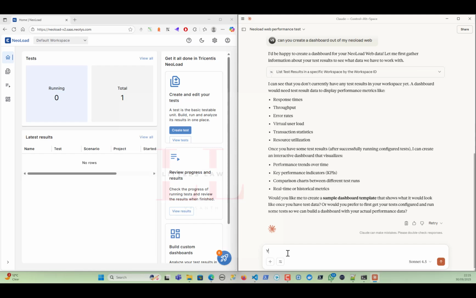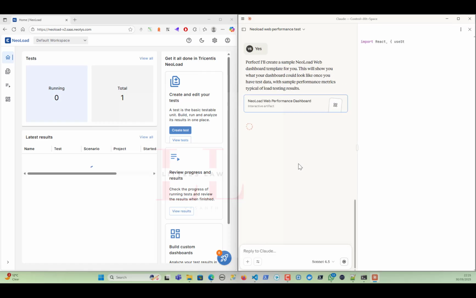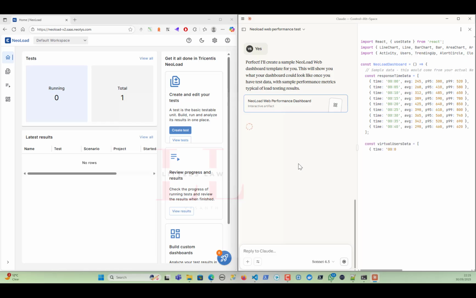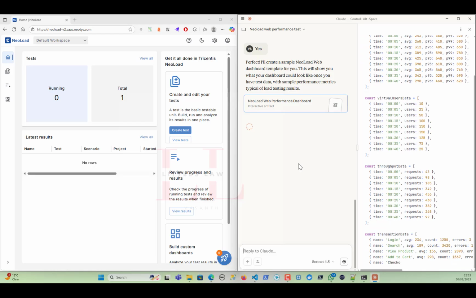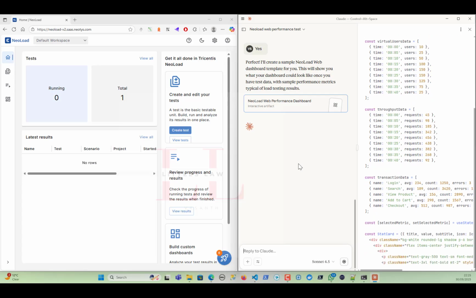And if I say yes, it'll build a dashboard for me with all the critical performance metrics, with all the KPIs, with all the SLAs. Even if I want to give an SLA, I can give it so that it builds me a very perfect performance dashboard.